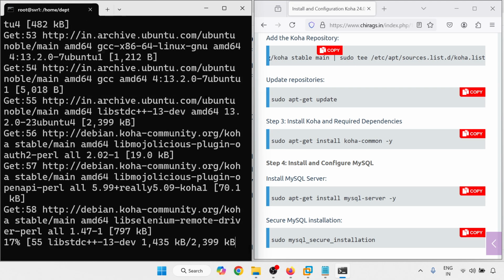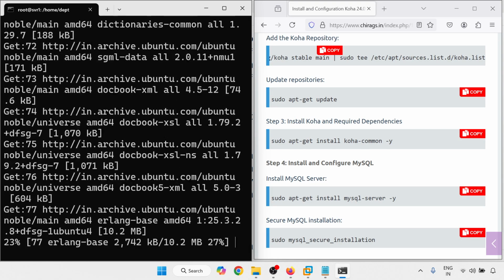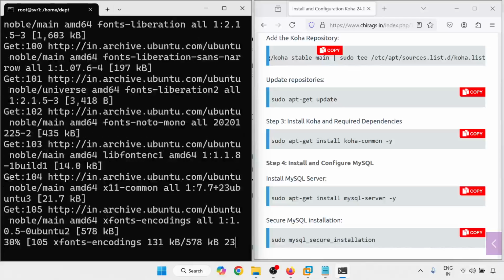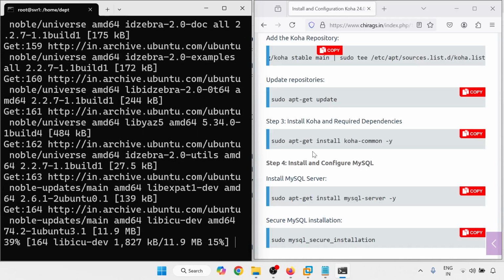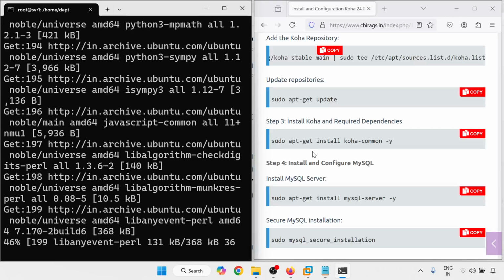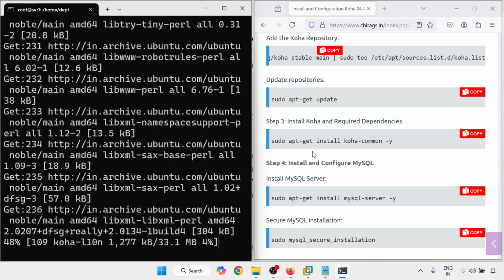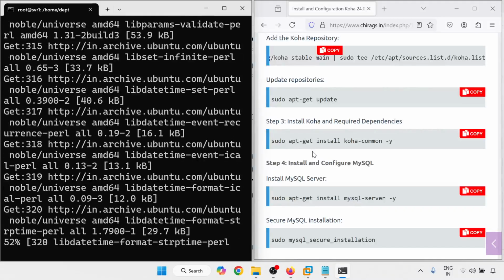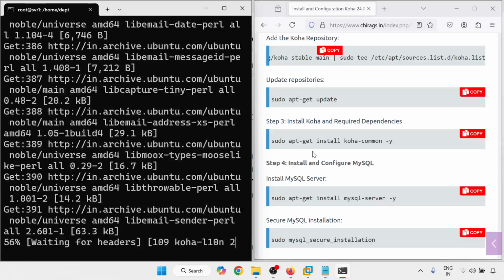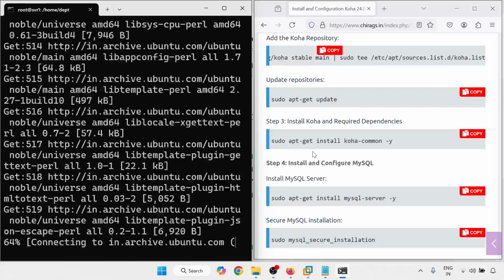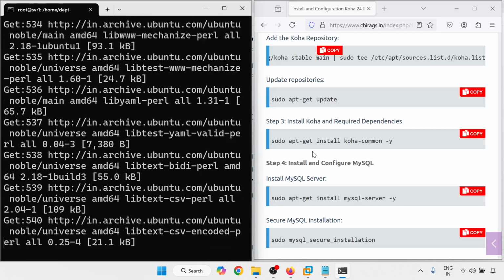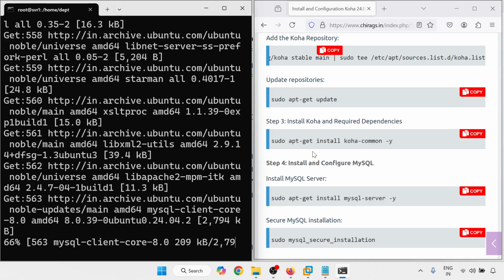After installing koha-common, we'll go on to install the MySQL server. The installation is going on, 67% installation is going.